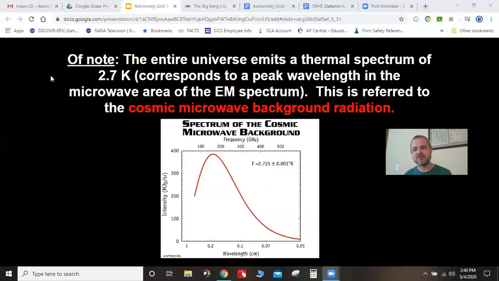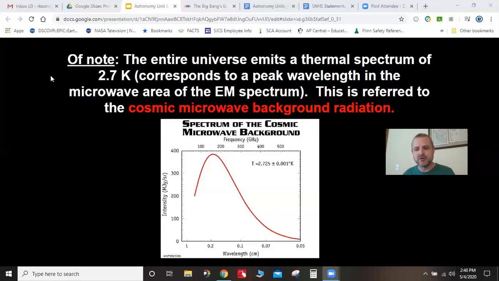There should be some kind of background radiation from the Big Bang from that moment, say 400,000 years after the Big Bang, that's been redshifted. And he used Wien's law and whatever math he used to predict what wavelength it would be at. And he predicted that it would have redshifted into the microwave part of the spectrum.